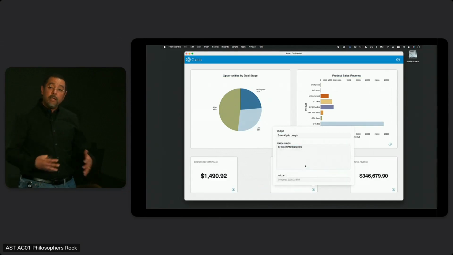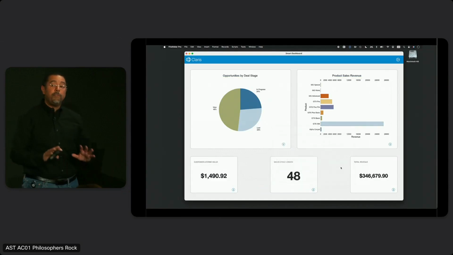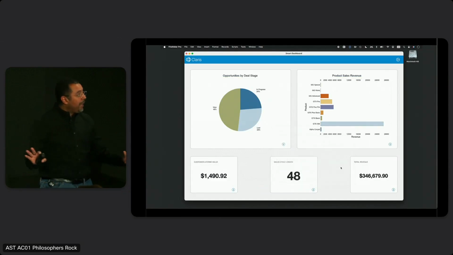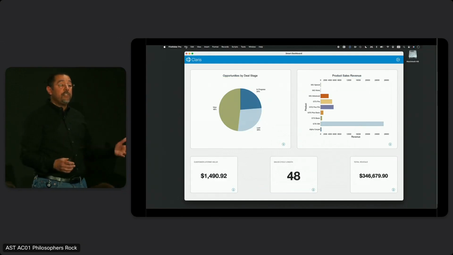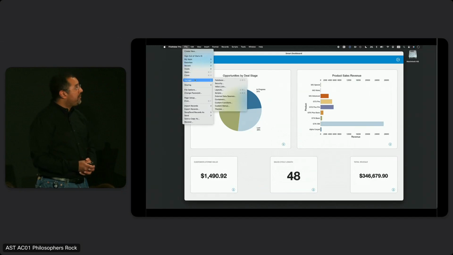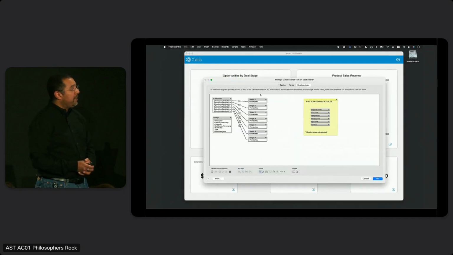It's really cool. So that way they can have a completely custom dashboard and they don't ever have to call me again. Not that I don't like them. But here's a cool thing, right? Because it's SQL, I didn't show this yesterday on how to send in the relationship graph. You guys get a sneak peek.